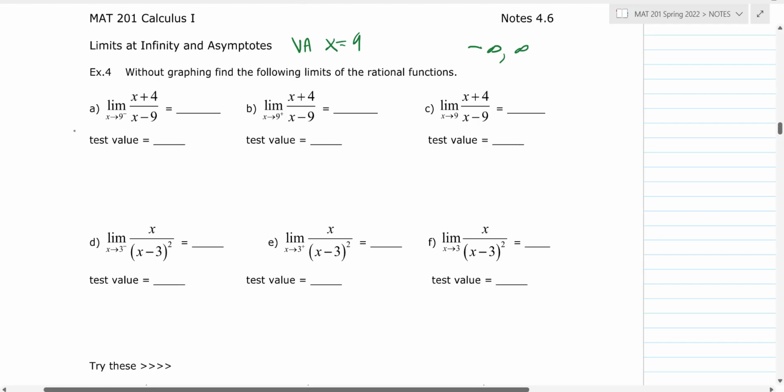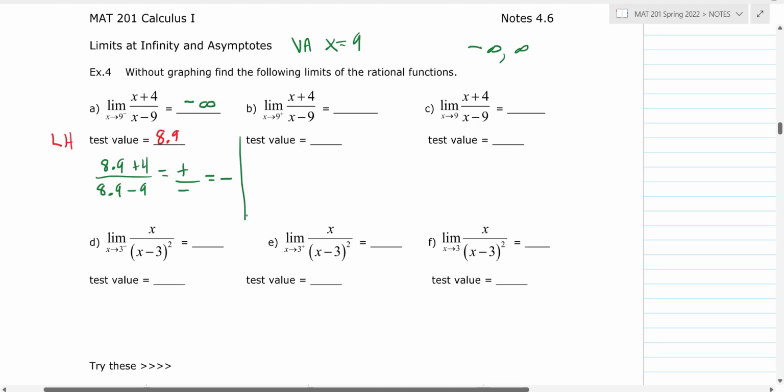All right, this one is a left-hand limit, so simply choose a number that's a little bit to the left of 9. I'm going to choose 8.9 as my test value. You don't want to use something like 0, although it would work on this problem. It's just a good rule of thumb to use a decimal that's real close. You don't have to use your calculator to calculate this anyway. So you plug that into your function. You get 8.9 plus 4 over 8.9 minus 9. Well, the numerator is positive, the denominator is negative, and we know a positive divided by a negative is a negative, so the answer to that problem is negative infinity.